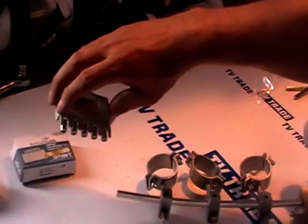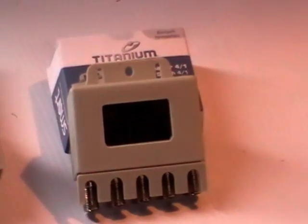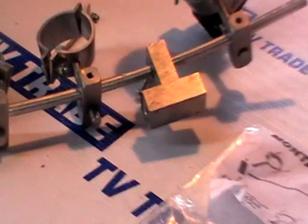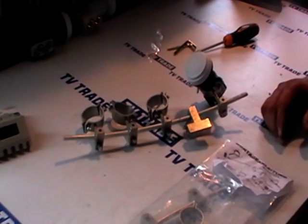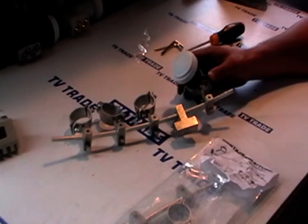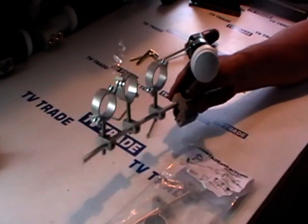We run those signals into something like a DiSEqC switch — which we can see in front of me here — with four feeds in from LMBs one, two, three, and four, and a single feed out to a DiSEqC-enabled satellite receiver. We can then seamlessly switch between four different satellites. The big advantage is you don't need a motorized system, you don't need multiple dishes, and you can pull in the various channels onto a single box.